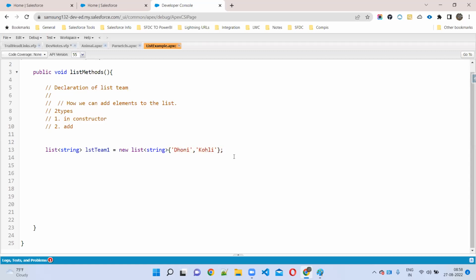Okay. I want to print this list. How can we print this list? System.debug.